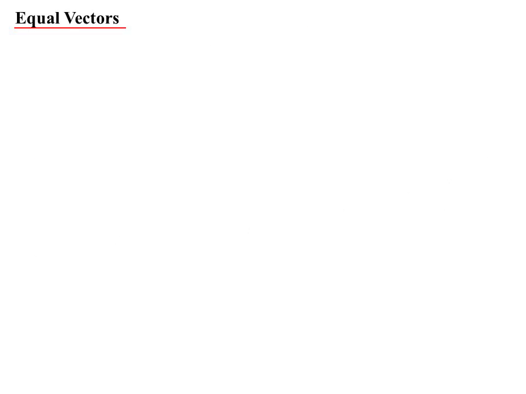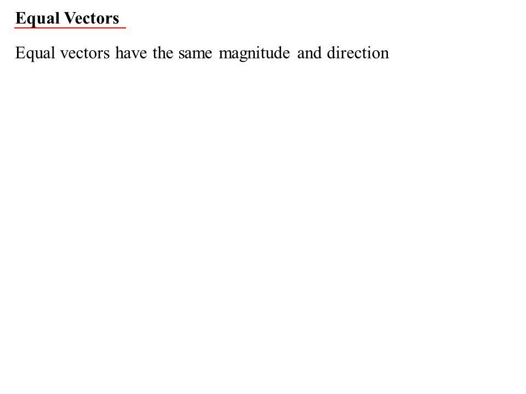Equal vectors have the same magnitude and direction. So okay, there's the position vector, but I could move it down there. It's still the same vector. It's now a displacement vector rather than a position vector, but it's the same vector. Or I could have put it up there. It doesn't matter where I put it. And this is the beauty of vectors. We can move vectors around, but it's always the same number, no matter where we put it.